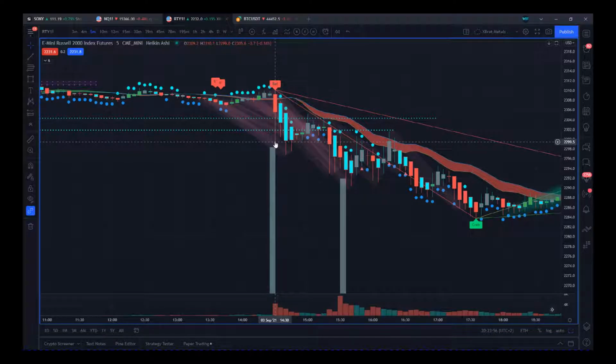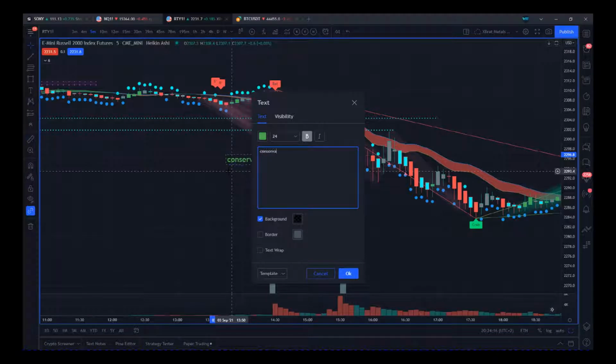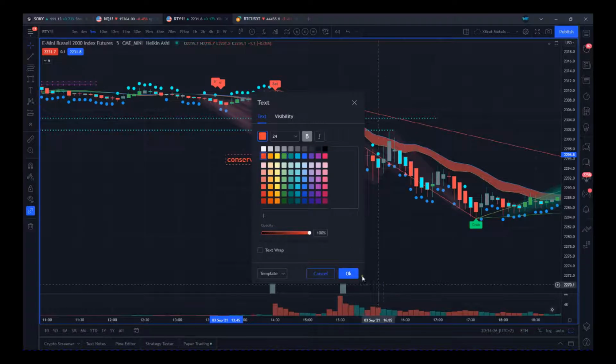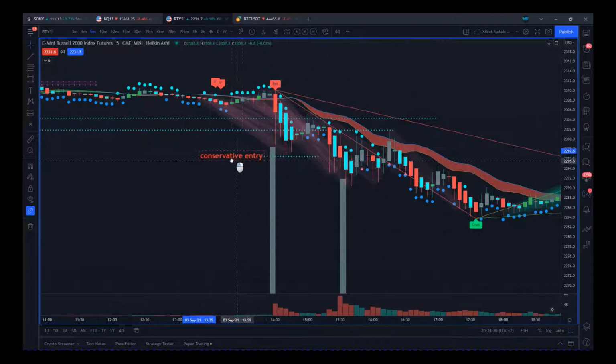With a data play, sometimes we wait for that first 15 minutes to close, 5, 10, 15, and then we would go short. That's more conservative, so let's put that on there. Conservative entry. By conservative, I mean that it is sensible, when you have a data point on indexes, to wait for the first 15 minutes to calm down and then you go. Now, if you want to be aggressive, you've either got the European or the Asian open.